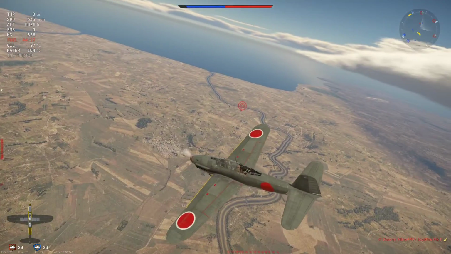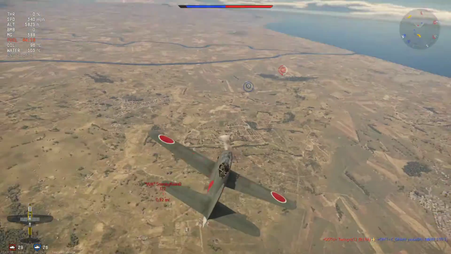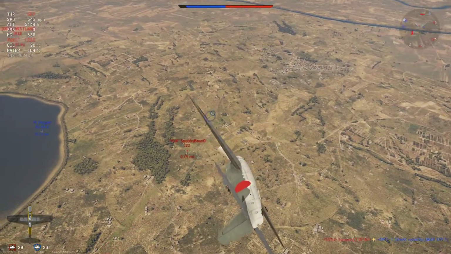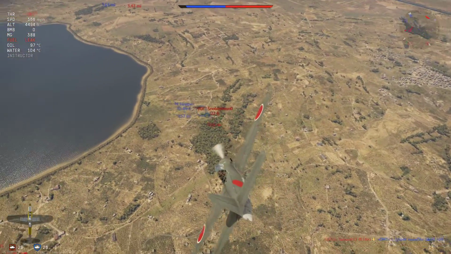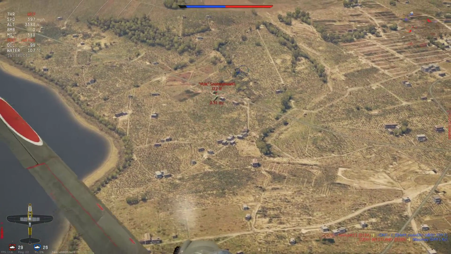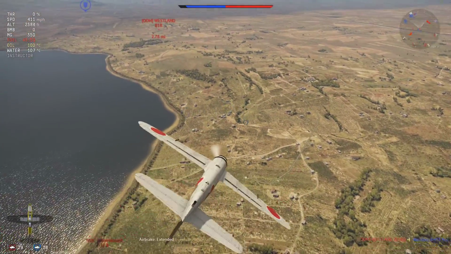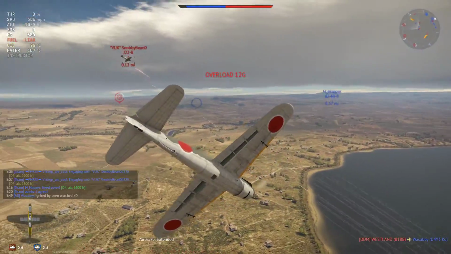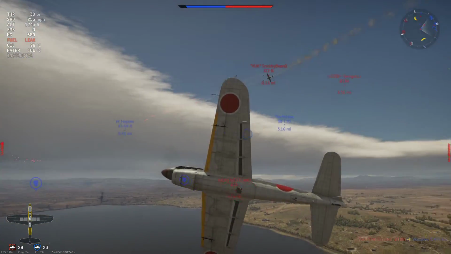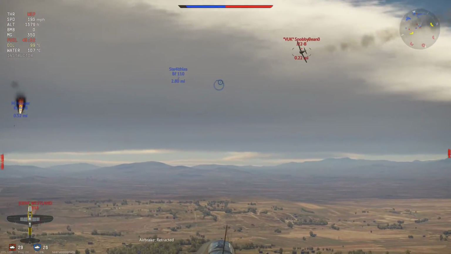Alright, J22. That's my teammate there, that's what I was hearing. And it's a 22B. Okay. Come here then, sweet cheeks. Oh, locking up, that's the rudder. Don't fly in front of the guns of a J22, it will not end well.